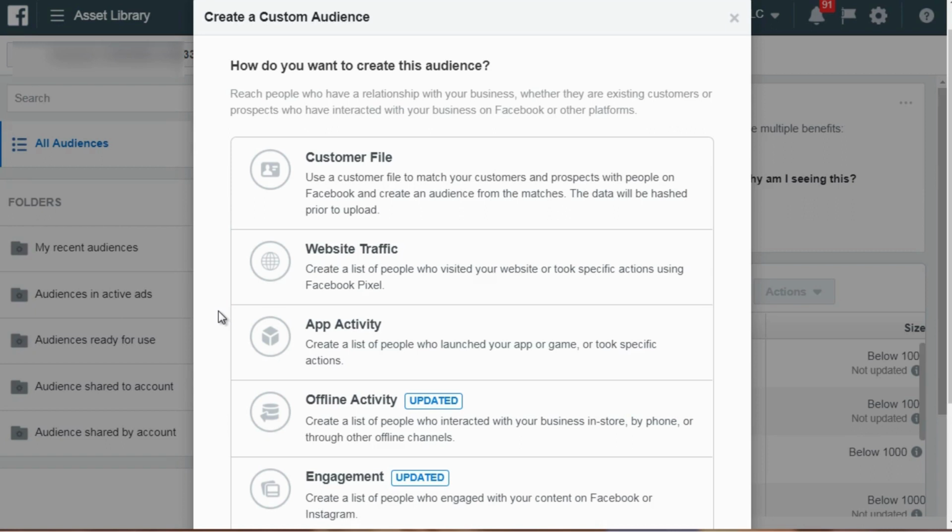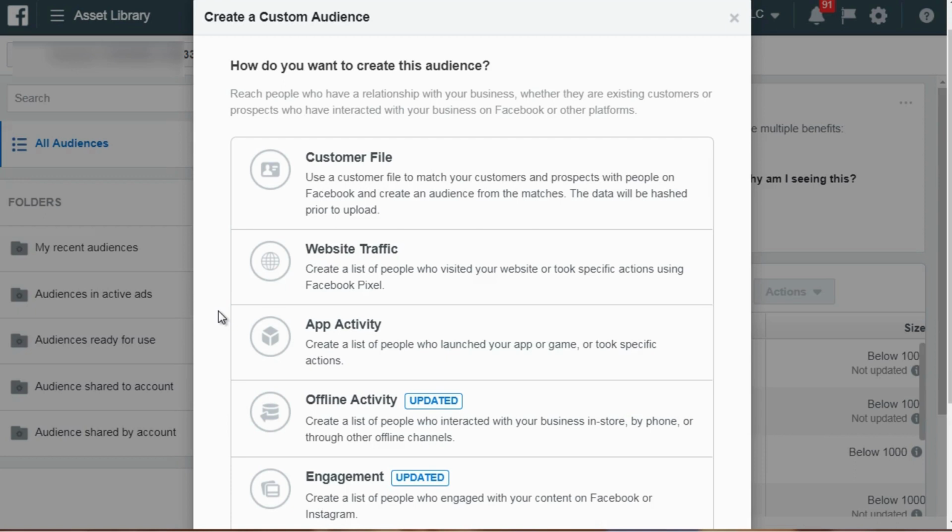So what you can do is create a lookalike audience with Facebook. Facebook will go out into the database and find people that are very similar to the people that have opted in. That is super powerful. No other platform can do that. So what you're really doing is tapping into Facebook's database, according to the data that you have, comparing and finding people that are similar.